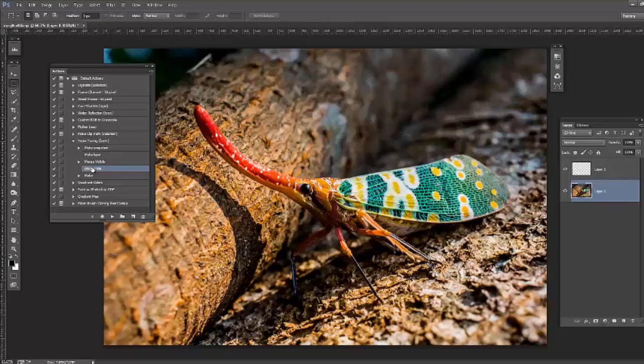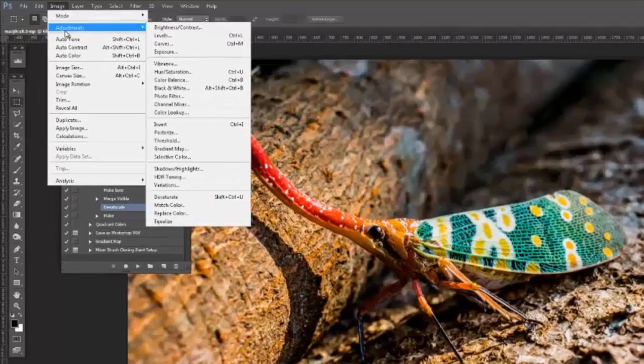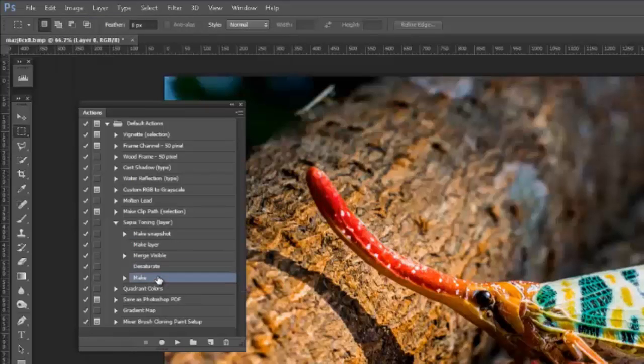And I'm wondering how it does this. I guess if you just double click on one of these, you don't get to edit it. If it doesn't have a caret or a thing next to it, then it'll just do it. But desaturate's probably a color command. Yeah, Shift Control U. So these are all commands that you may not even know existed. Anything you can do currently, you can record pretty much.